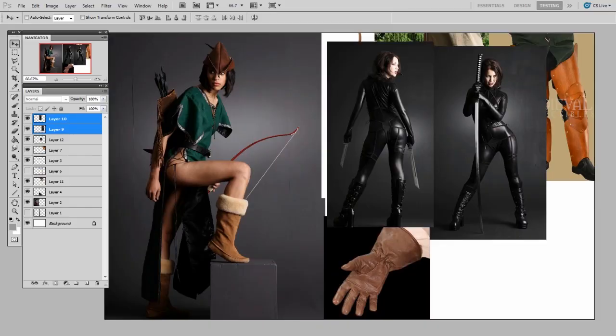And you can see here that I've got one lady that's obviously an archer reference, but then two others that are some sort of a samurai spy. They don't have a lot to do from a costume standpoint with my final goal. But what they do have is an interesting pose. And when you gather reference together, you have to think about the individual components. So I can see these two ladies in black and say, those are good poses, and I can completely look past what they're wearing. And likewise, I can even use pictures of men or totally unrelated things if I see a bit of costume that I like. Because what you're doing with reference is piecing together different aspects all towards your original idea.